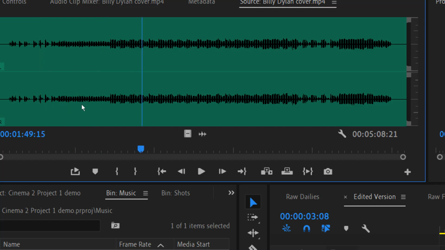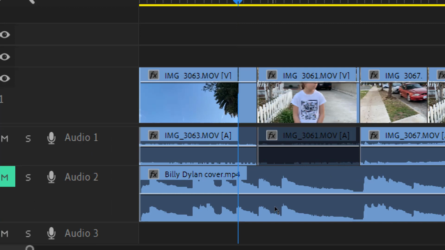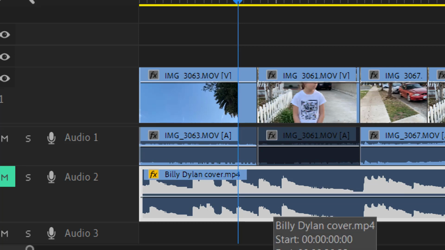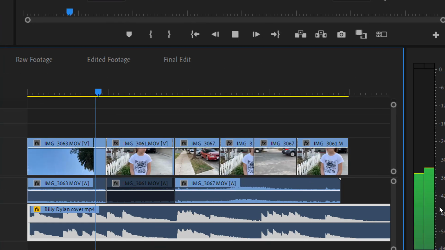Yeah, and then you can bring it down and it'll be at that lower level. And once it's down there, let me just go to this music clip here. You can adjust the level by clicking this horizontal bar, as I mentioned, or using the bracket keys, left bracket, right bracket. And as it's playing, you can watch your meters over here on the far right.